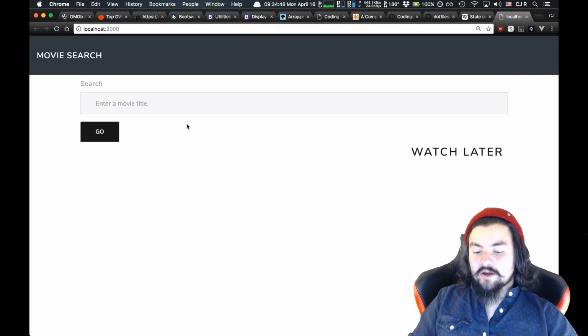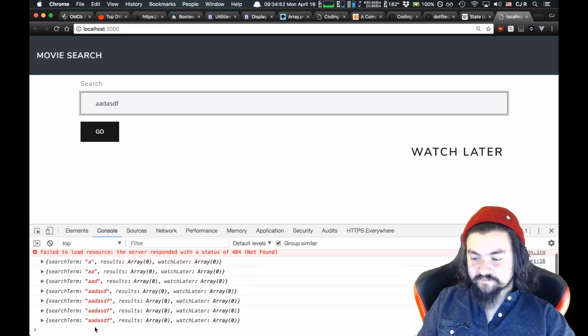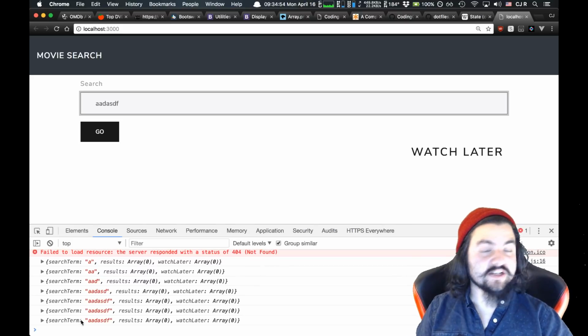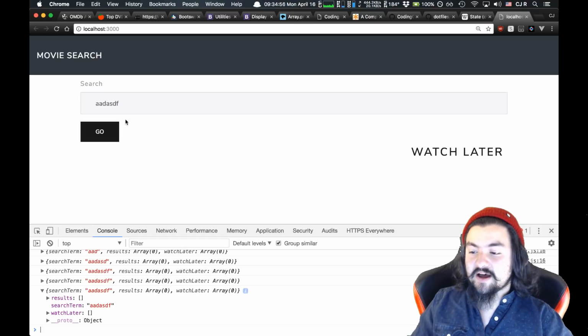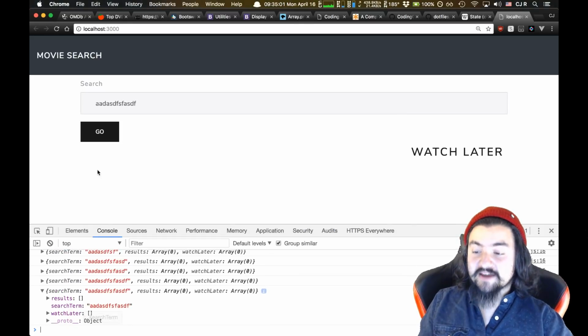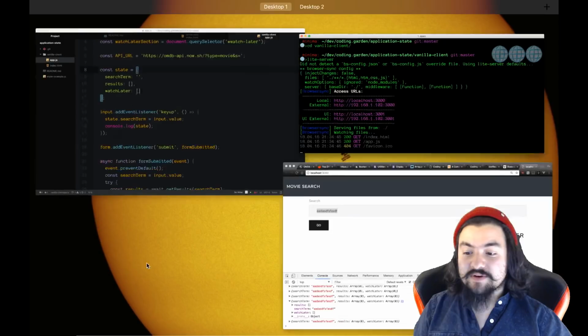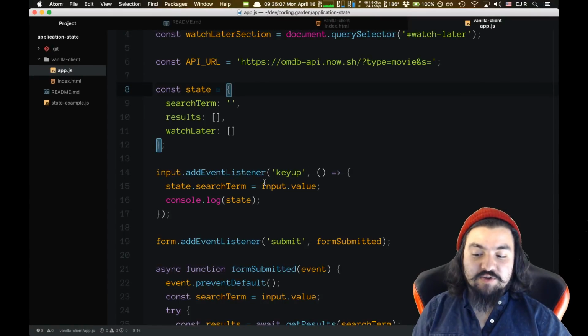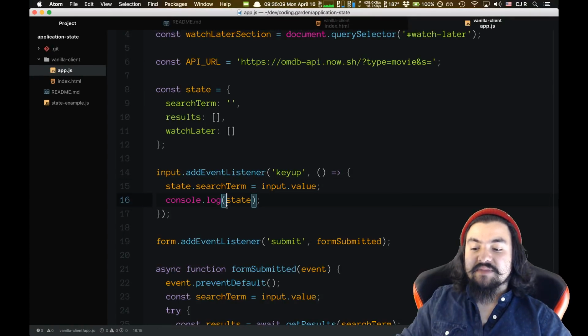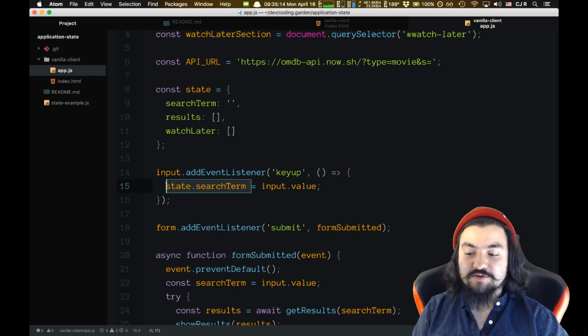Okay. So if we look at the console, as I start typing, the state of our application is changing, right? Every time I enter a new key, the search term reflects what is actually presented on the page. Easy enough. So now, instead of directly accessing input.value later on, whenever I make the request to the API, let's just use state.searchTerm.